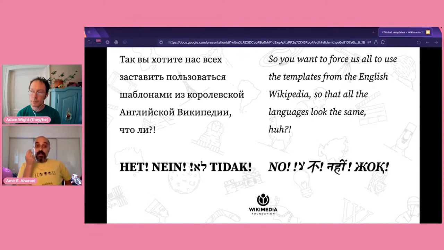However, an even bigger reason, and this comes really out of respect to all the wikis in all the languages, is that there is a lot of innovation in templates in a lot of wikis, not just in the English Wikipedia. There are a lot of really cool templates in the Chinese Wikipedia, which are not used in any other language. Why not make them available also to other languages? Same for French, same for Spanish, same for Hebrew, same for Arabic, and a lot of other languages.